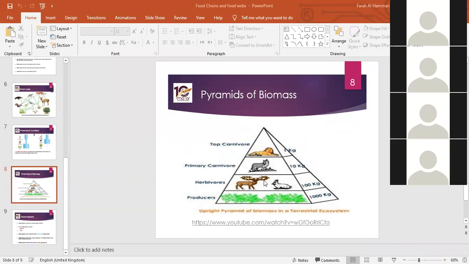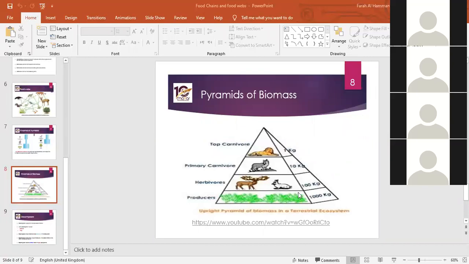The kg in this pyramid represents the number of organisms in each trophic level or the... No, it represents their biomass. Kilogram is a unit we measure the mass using. But why did we put here 100 kilograms? Because that's the biomass we measured. But why are the producers 1,000? I don't know how to measure it so much.